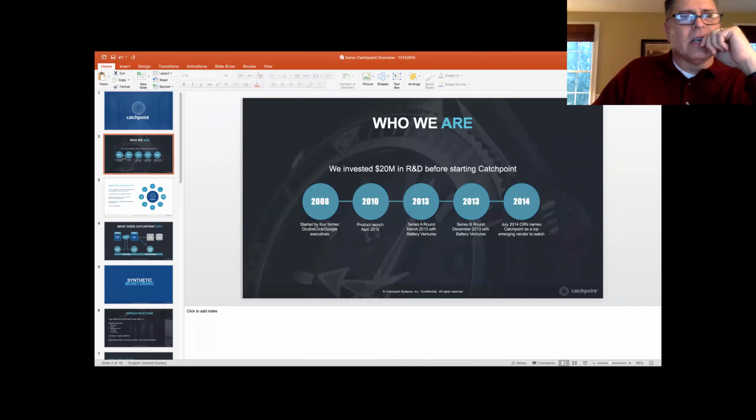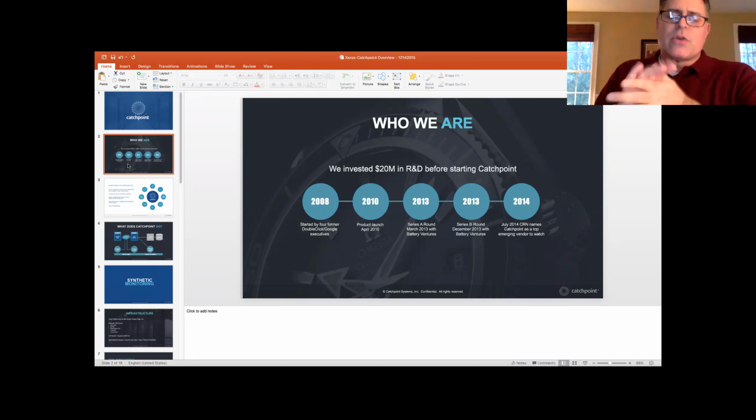So this is basically a little bit of background in terms of CatchPoint. We started in 2008 by four folks that were at the DoubleClick company and also the Google environment. So back in 2008, they started the organization by building a better mousetrap in terms of web performance, web monitoring, operational monitoring of applications that really needed to have high availability.